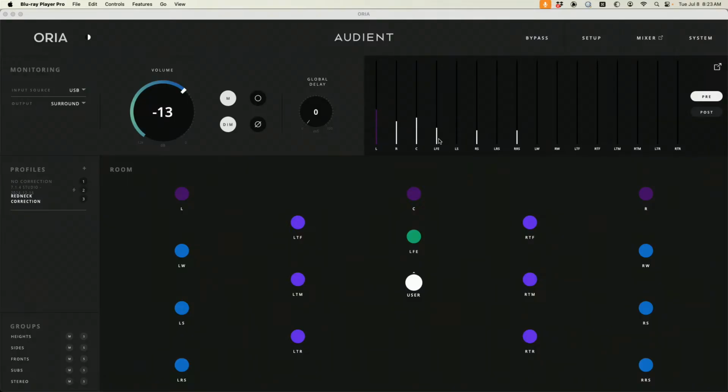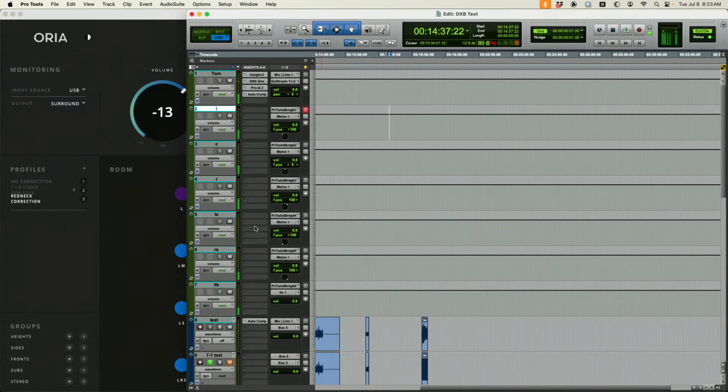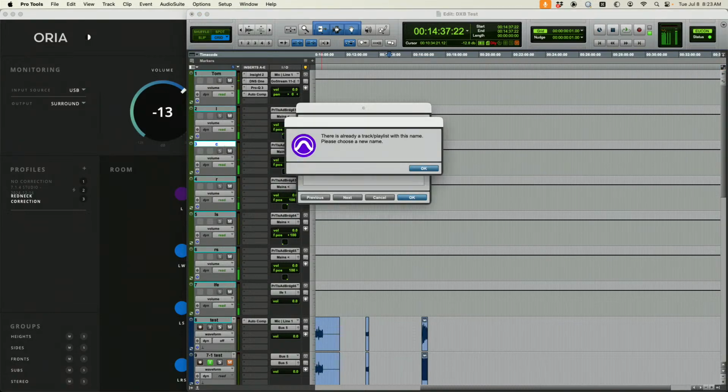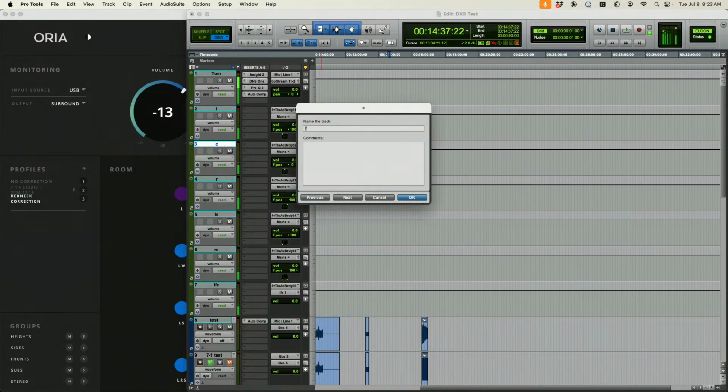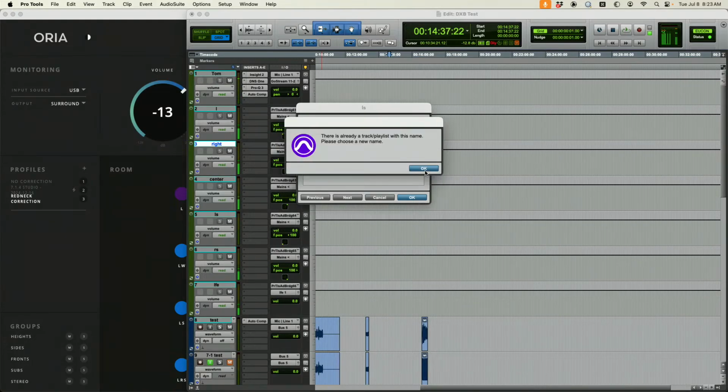Looks like I got the LFE swapped. So let me go back here. Okay, so it's LR. Yeah, I know. Right. Center. So it's correct.